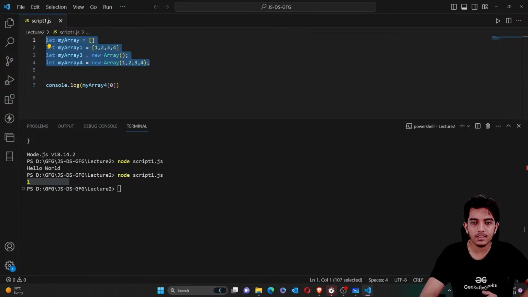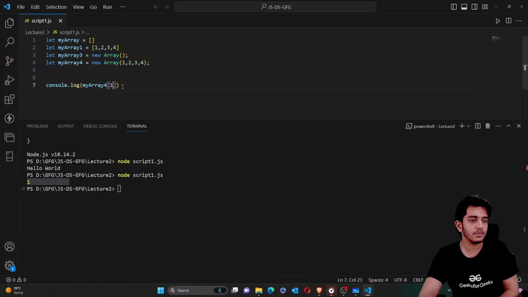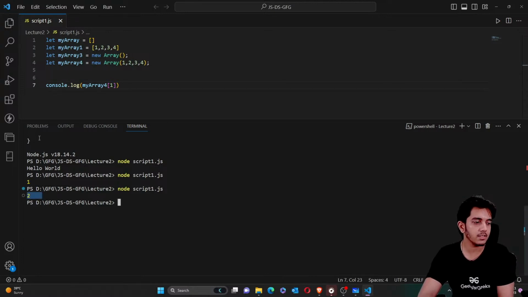Now, how can we access the elements? We access the first element by calling the 0th index. Similarly, if you want to call this element, you again name the array name here, that is my array 1, and you call the 0th index to get this one. You must be understanding that. Suppose I want to get the second element, that is value 2. For that we need to call the first index. If I hit enter, you can see I'm getting the second element.